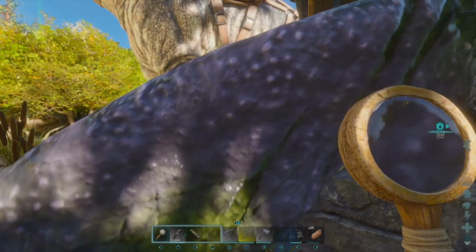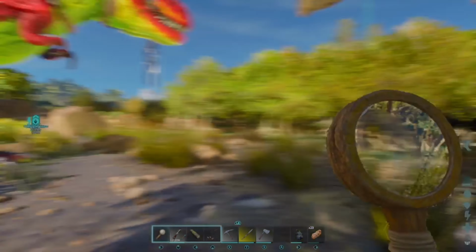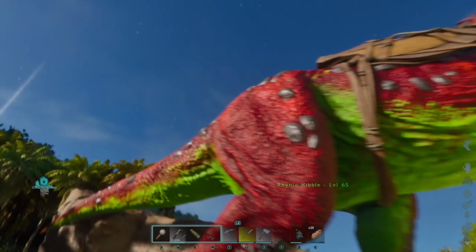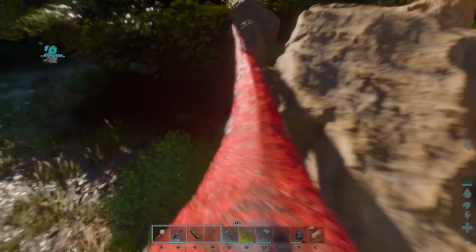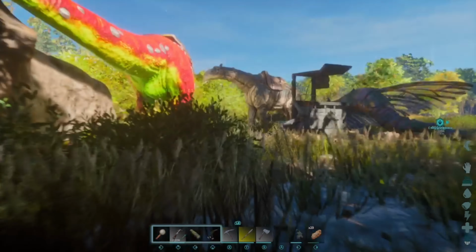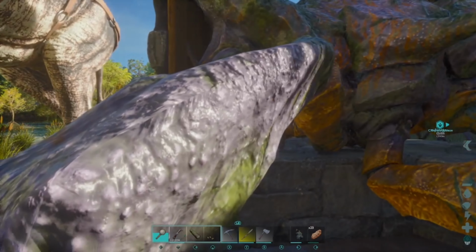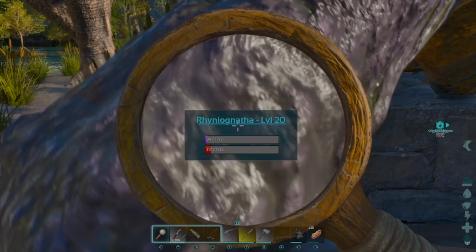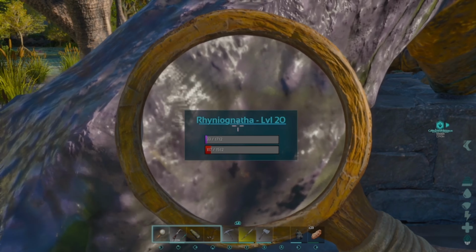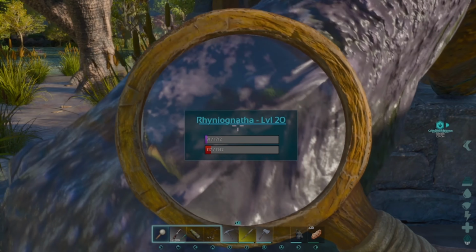Okay, and we're back. The Rhynio Natha now has about 45 torpor left. Very uneventful 20. The time that it took to wake up, I went to 3 shifts of work. I took a trip to another city. I filed my taxes, went to the gym, and I built a small plane. But after all that time, it is finally waking up very soon. It should be awake. Almost.